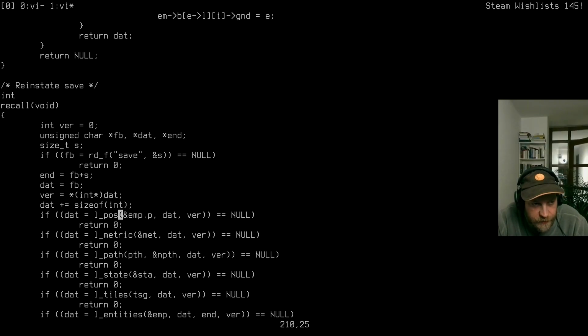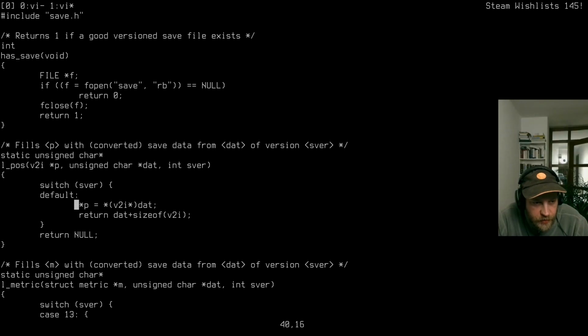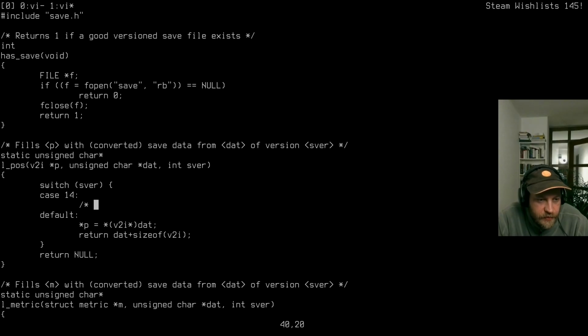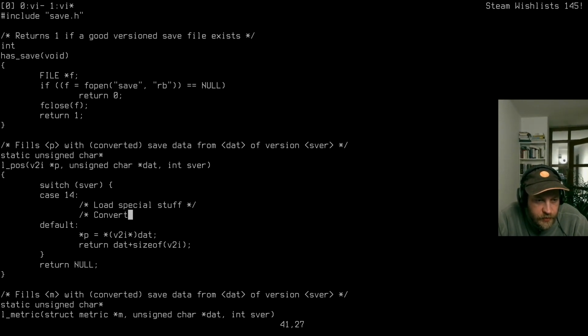So if I load the save file, and first thing is the player position, and I load that in the function load position, and I check the save file version, and right now I just pass through and load everything. But in the future this might be save file 14 and then load special stuff and then convert to new version.